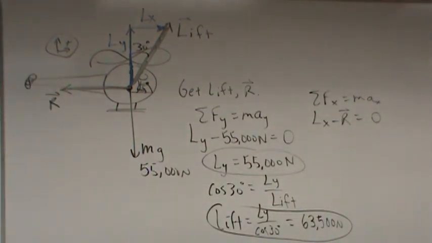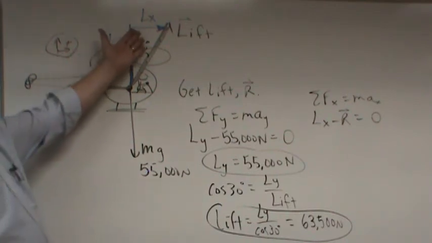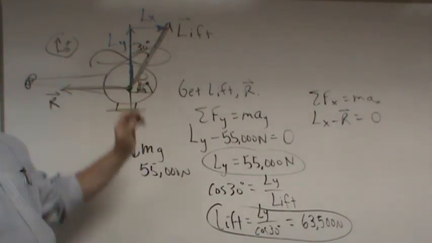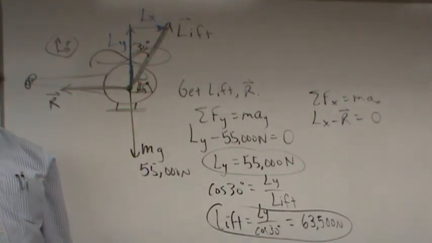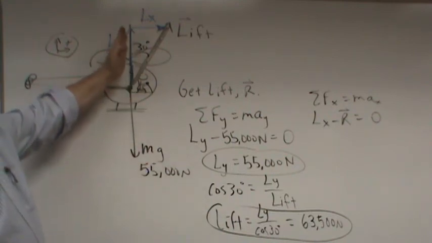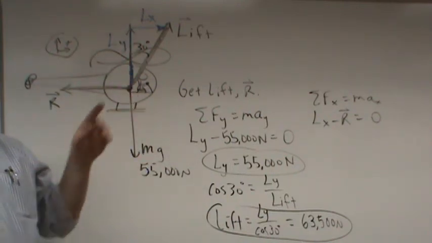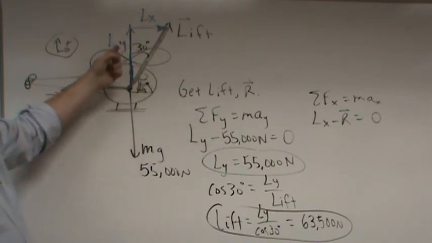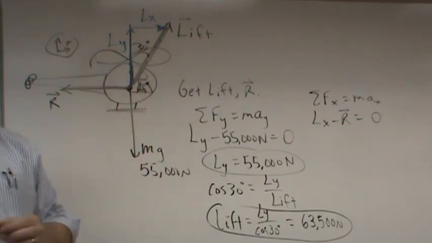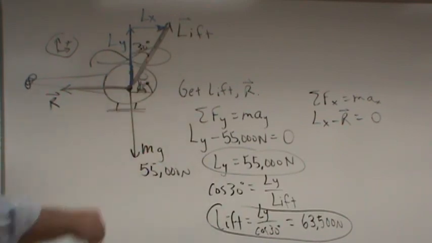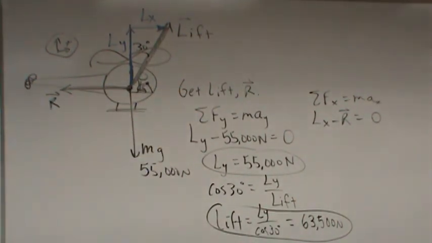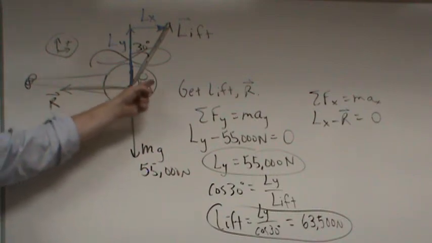Yes? If you found it in the y direction, why did you use cosine of 30 rather than sine? Because I'm looking at my triangle, and this is the adjacent leg, and that's the hypotenuse, so I went with cosine because it's adjacent over hypotenuse. The big fake-out here, though, Chris, is they gave me the angle relative to the vertical. When they give you the angle relative to the vertical rather than the horizontal like we normally have, then it turns out the y is cosine and the x is sine. Well, yeah. Me personally, I may have even decided to say this is 60, and then I get back my x being cosine and my y being sine if I make it a 60-degree angle.